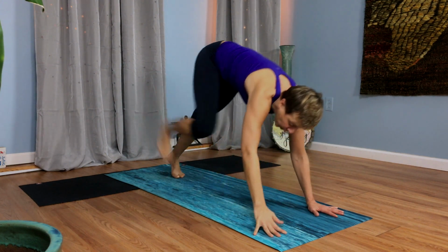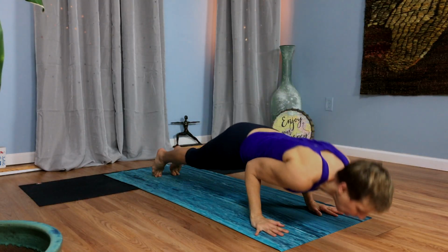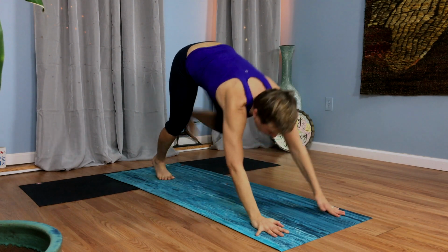Exhale. Right foot again. Warrior one. Come on up. Open out to your warrior two. Right hand high, reverse your warrior. Exhale, hands to your mat. Chaturanga, low push-up. Upward dog. Inhale, downward dog. Exhale. Left foot, warrior one.